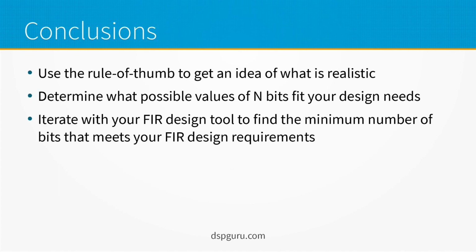So to wrap up what we've covered here, use the rule of thumb to get an idea of what's realistic for the FIR filter design specifications that you're working with. Determine what possible values of n bits fits the application needs in terms of implementation, with those 3 basic categories of floating point, fixed point, or FPGA. As the last step, when you have an idea of what the range of n is that's feasible for your application, iterate with your FIR filter design tool to find the specifications and the number of bits that meets the overall filter design need.